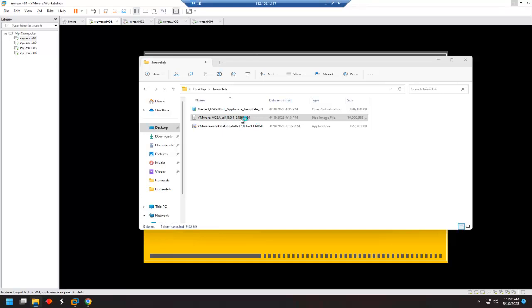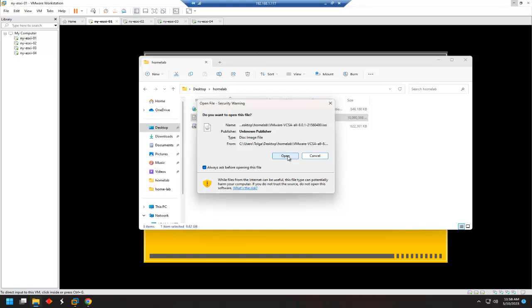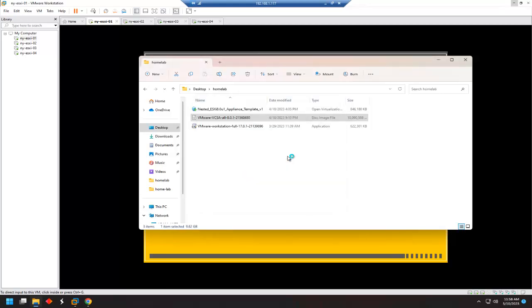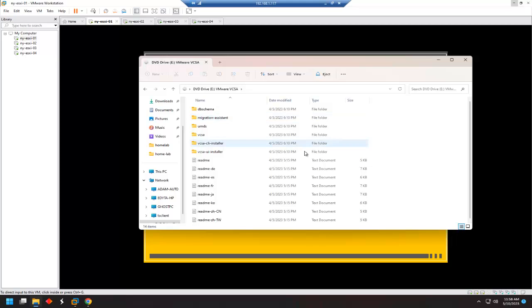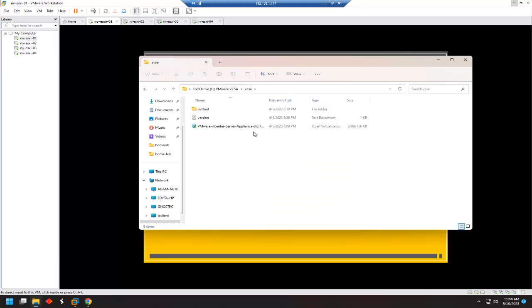This is an ISO image, so you can go ahead and open it up, while the machines are coming up as well. Okay, say open ISO. So basically now we have a mounted drive, D drive.